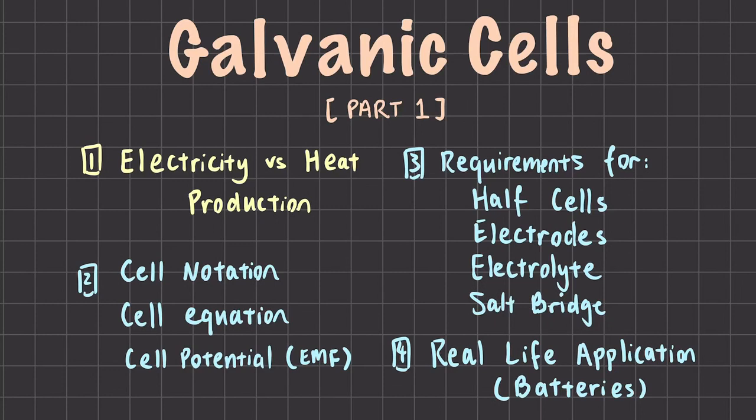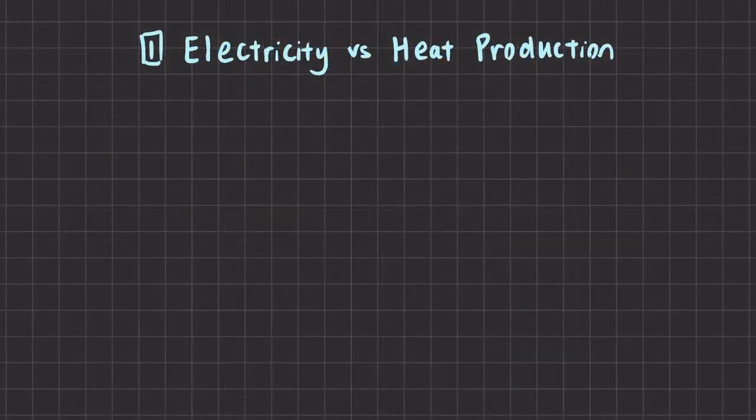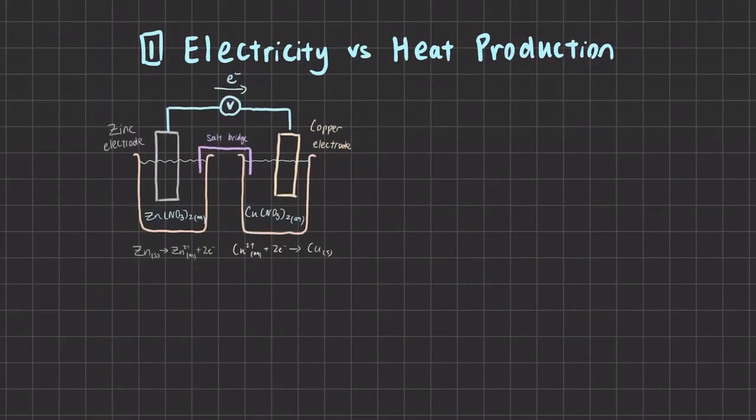This video is going to cover why galvanic cells make electricity and not another form of energy such as heat. So this is part number 1 in my galvanic cell series, where I'll be addressing some common questions. No prior knowledge is needed, but I recommend that you've watched my galvanic cell introduction video linked below just for some context. But anyways, let's have a look at a generic galvanic cell first, and how that makes electricity.